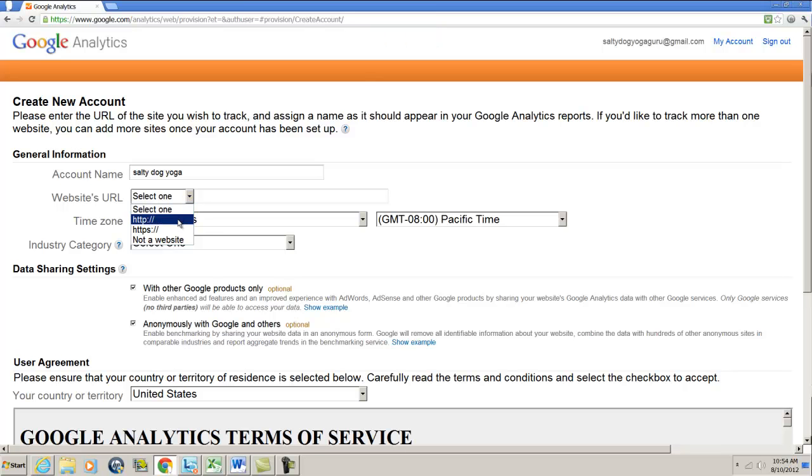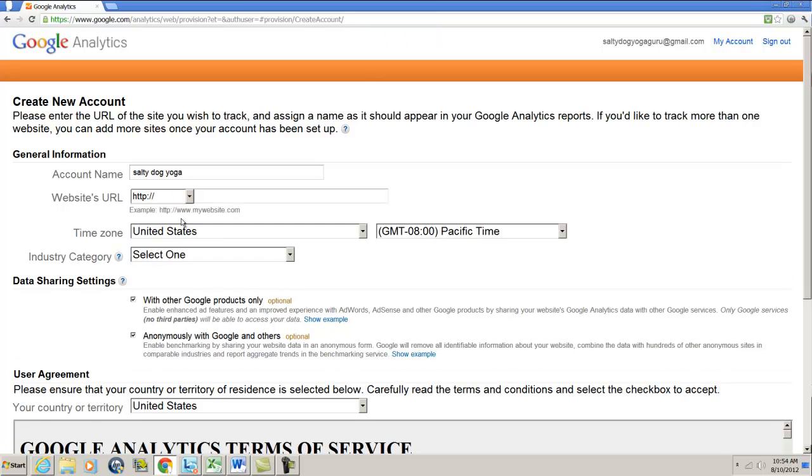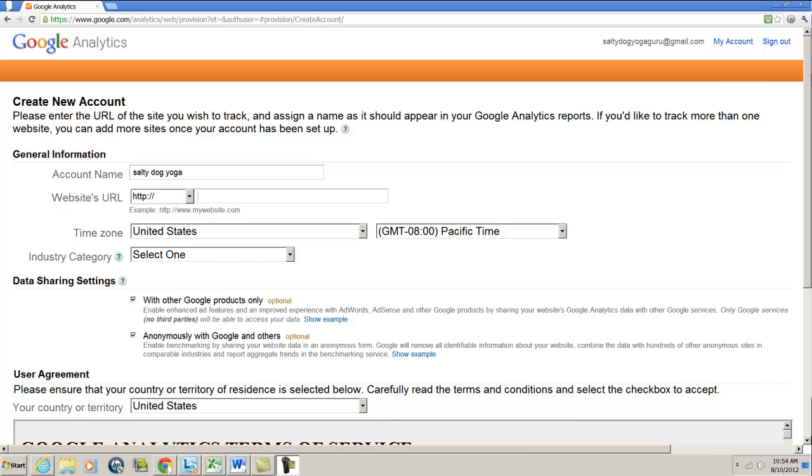After that, it is a website. It is not secured. And in this case, we have not created a website for the specific blog. We've created the blog, but we have not purchased the name for the blog. So what you want to do here is type in what the blog name is. If you purchase the actual website address name, then you'd put that in here. In this case, our blog is still at Blogspot, so we'll type that.